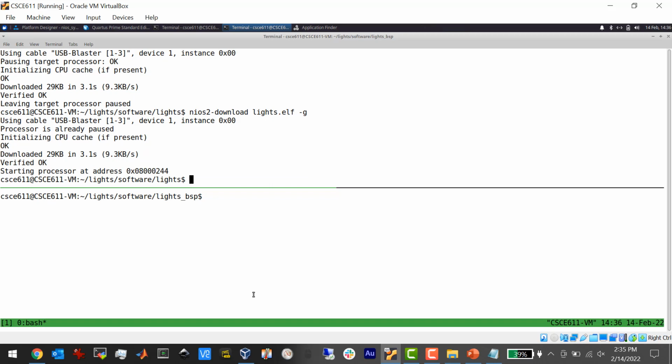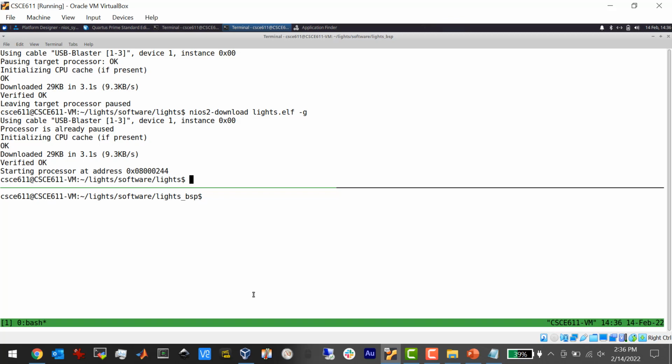And if you go back to your SOPC Builder, sorry, I keep calling it that. It used to be called SOPC Builder, now it's called Platform Designer. If you go back to Platform Designer, you'll notice that you can cross-reference this address and it corresponds to your SDRAM. Remember we talked about how every peripheral has a range of addresses, so this address falls within the range of your SDRAM.